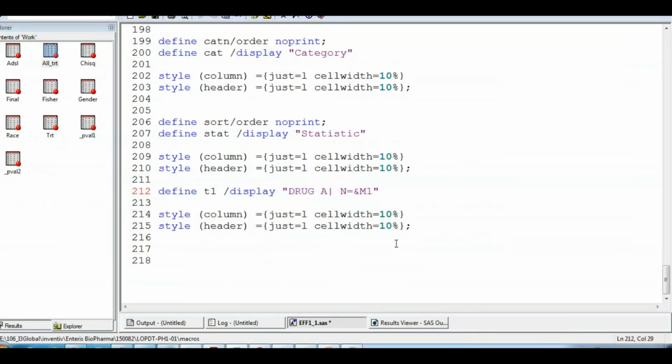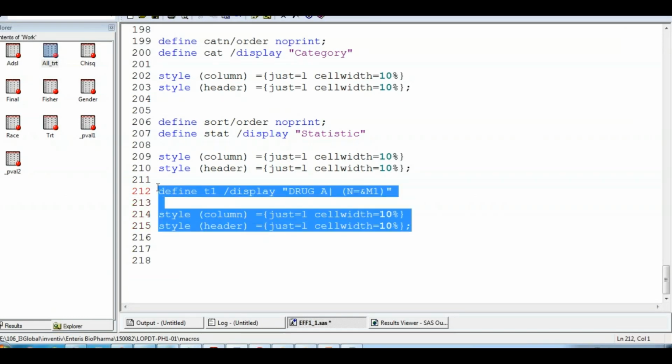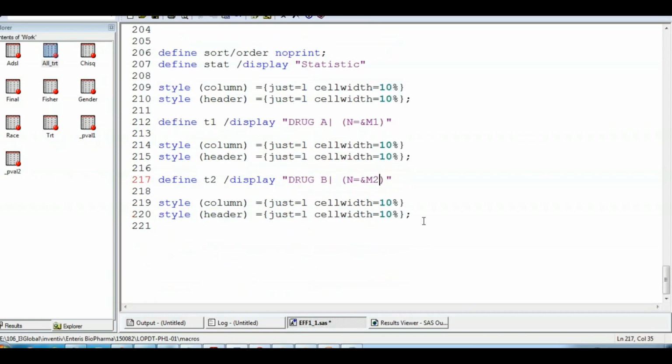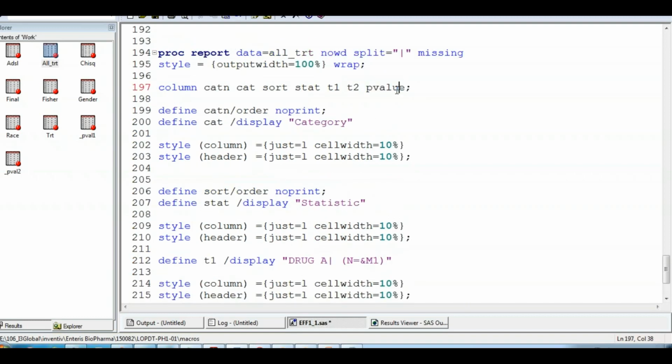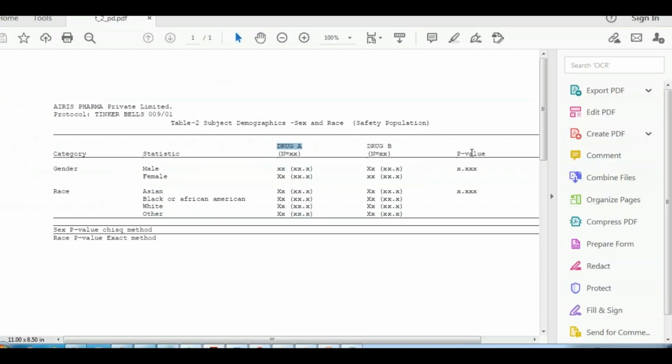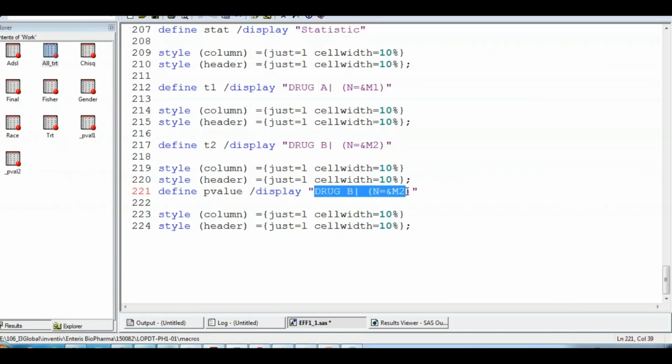So open and closing bracket. So the next T2. So T2 is drag B and M2, right? So automatically it was going to resolve. Next P value. So probability value. Okay, you can give like this.